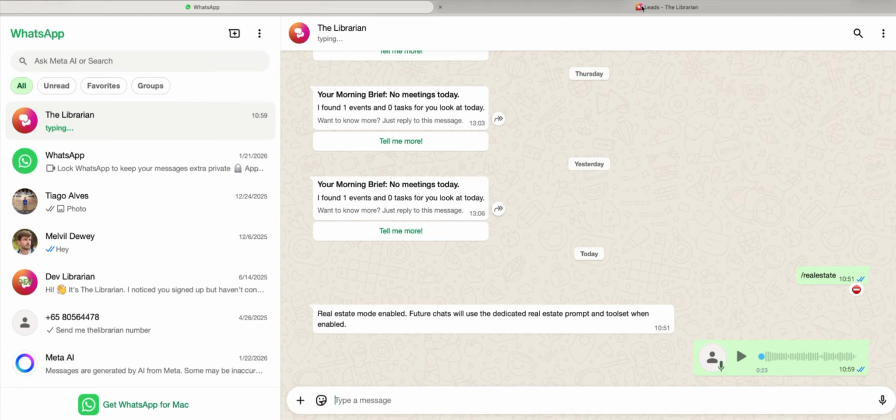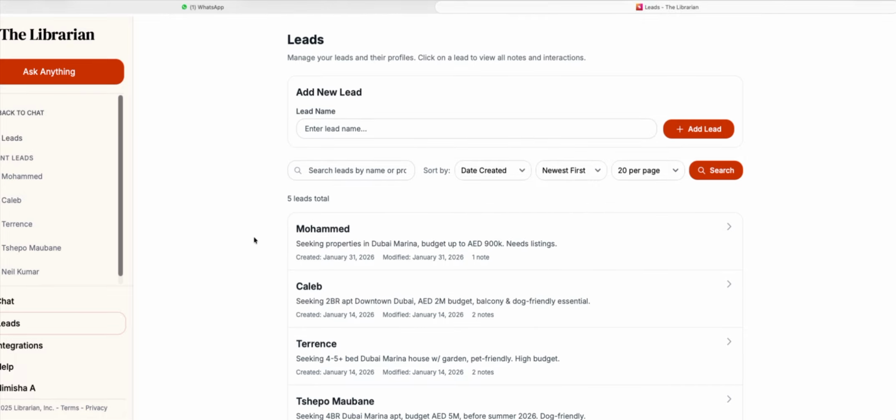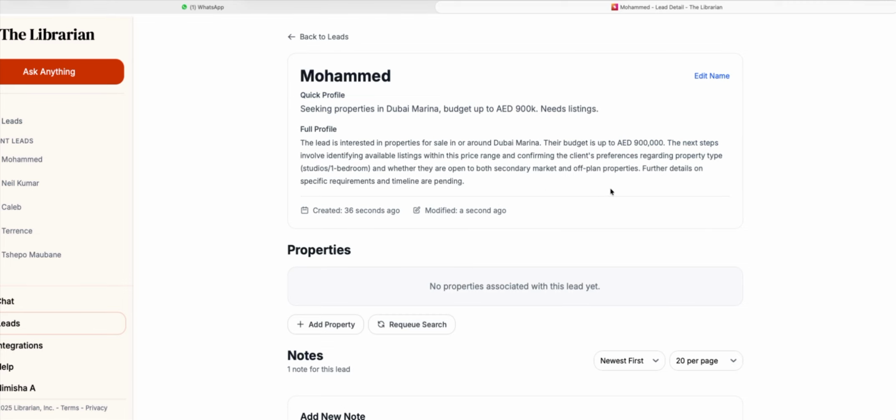So if I go to this site now, just for you to see what's behind the scenes, right? We always want to give you all this information on WhatsApp. But now there's something here on the left called leads. And if I refresh this page, you can see that now there's a new client called Mohamed. And the moment I click here, I can see what Mohamed is looking for, right, at first, the initial note.